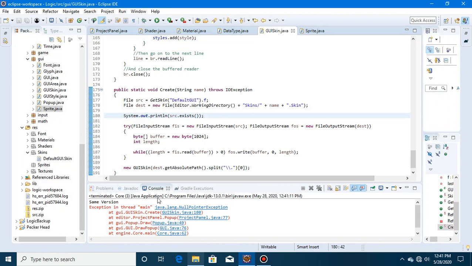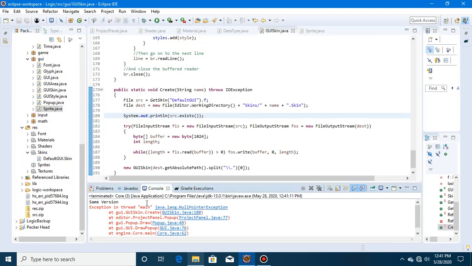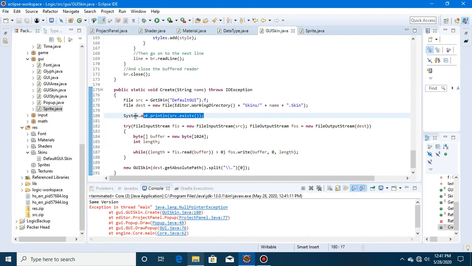So it's going to throw the same error. We're going to check it right here. Still saying at 180. So now this is throwing an issue.